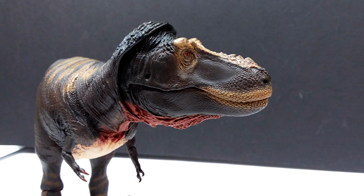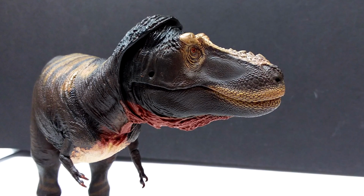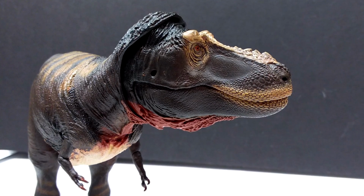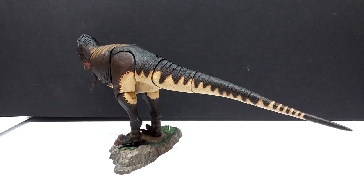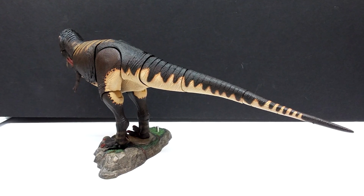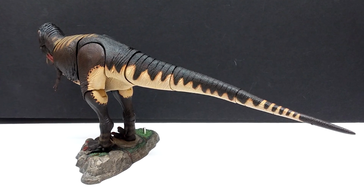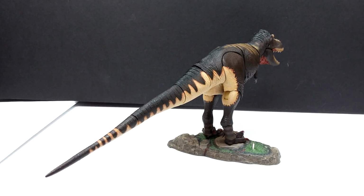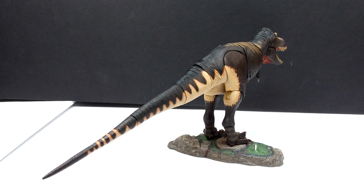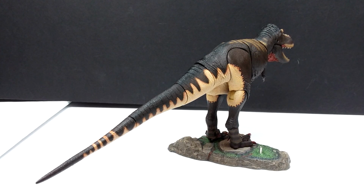Again, thanks to David for sending it over a little bit early. I believe these are slated to ship potentially in December, so not far off, and hopefully everyone will again have the opportunity to have these in their collection in no time. But this one, again, like I said, was a must for me. Even if it was the 1/18th scale or 1/35th, the size didn't matter. It was the fact that it was a Walking with Dinosaurs version that was really appealing to me, so I absolutely had to have this one.